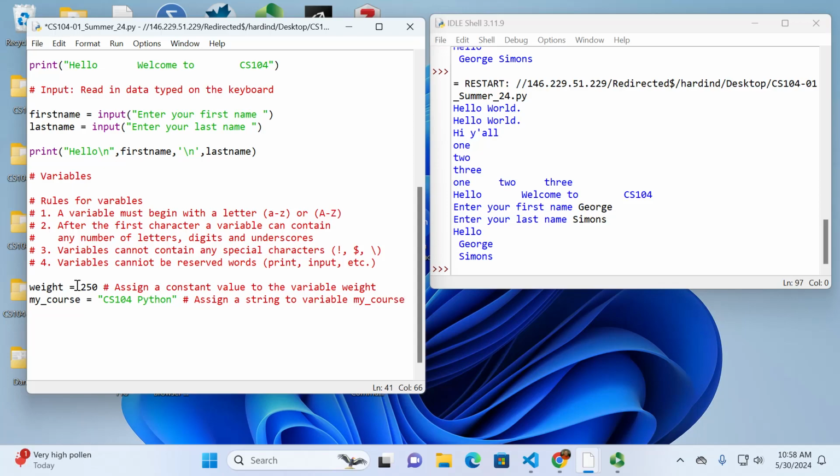Okay, and again, you know from last time that if we have characters that are encoded like this, then we use that ASCII encoded table, or that standard. And this time it's okay. I mean, this space shows up as part of the string, and that's perfectly fine. So a string starts with a double quote or a single quote. It ends with a single quote or a double quote. All right, so in this case, I'm assigning CS104 space Python to the variable my course. We're going to print these out in just a minute, and we'll see what we get.